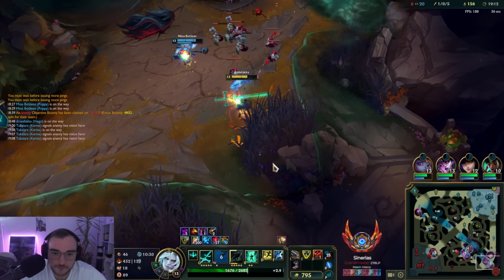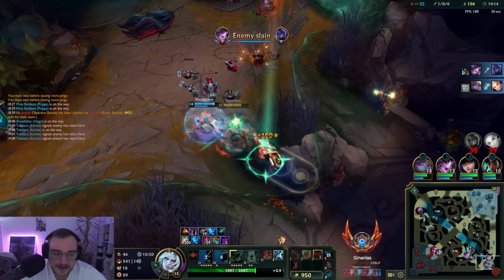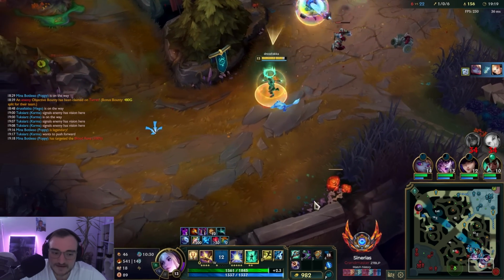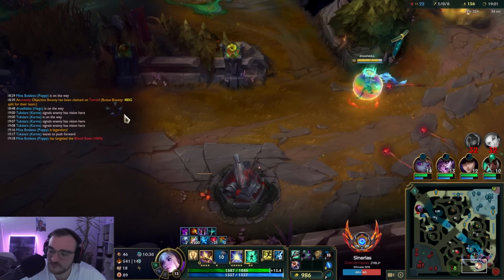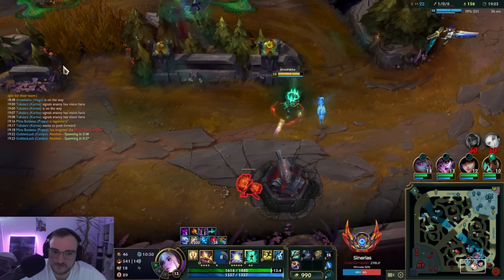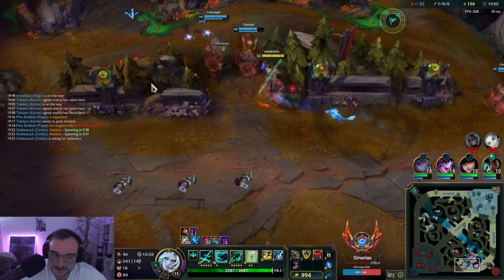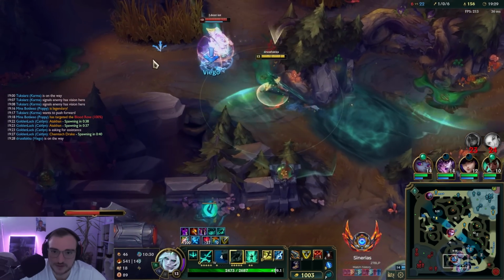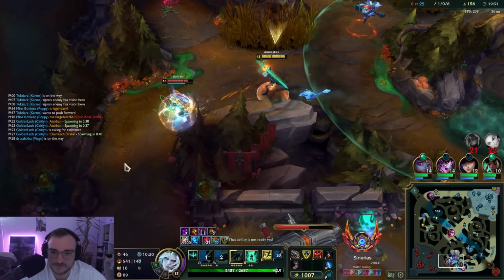And now I wait with using my W. Did you notice how I was patient using my W until I see her movement? And when I see her movement, it's easier for me to hit her with the W. So just don't shoot it immediately. Just be a little bit patient and hold it. You can hold it for a very long period of time.